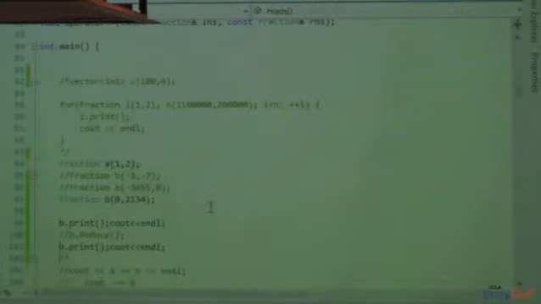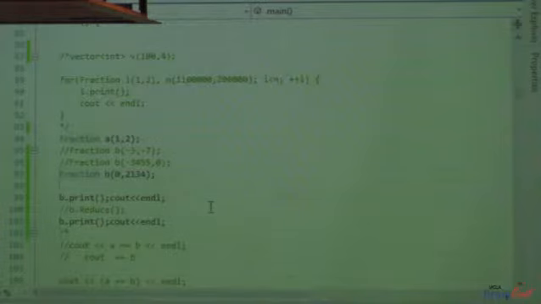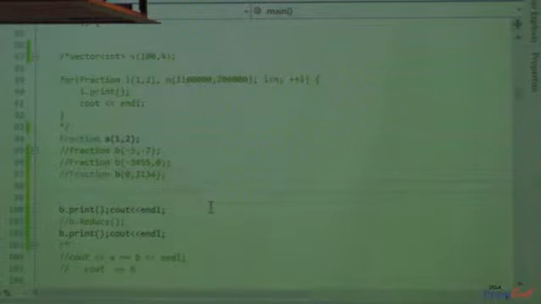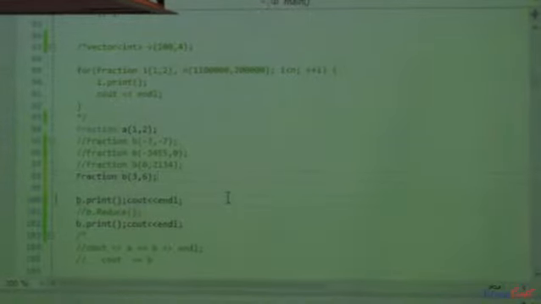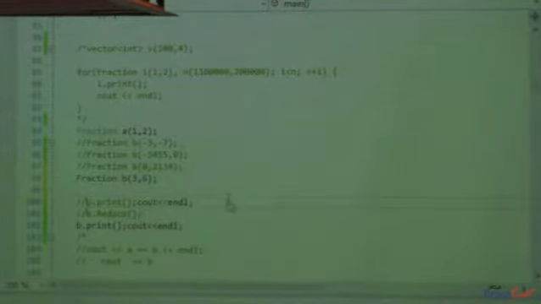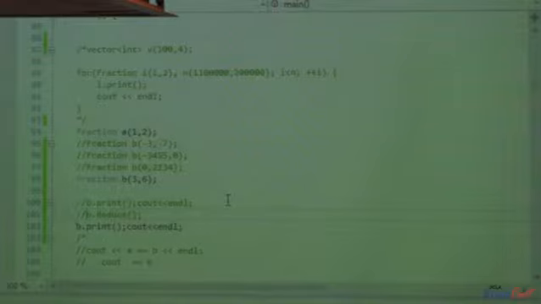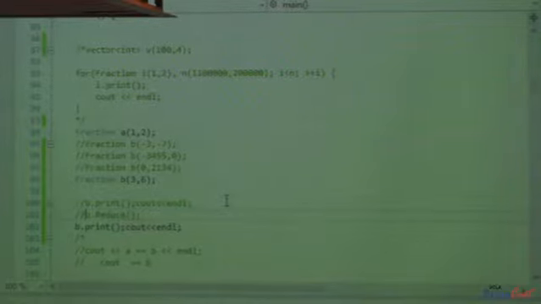Okay, so let's go back to our good old fraction b. Fraction b of 3 comma 6. We'll just do one of those prints. Okay, are you ready? Are you excited? All right, let's see what this does. What should this print out? 1/2, does it? Oh, yeah.